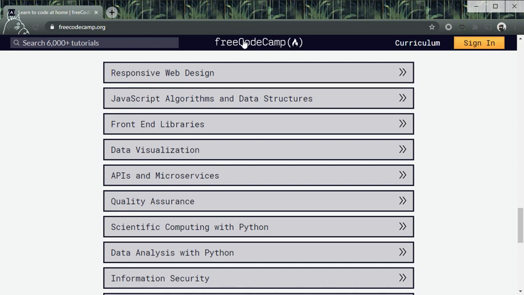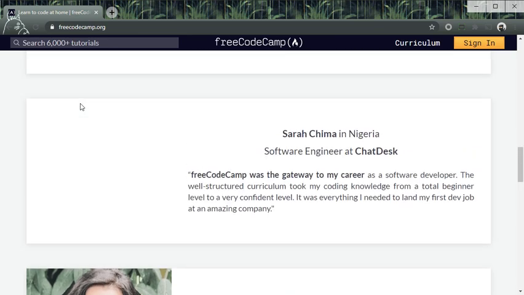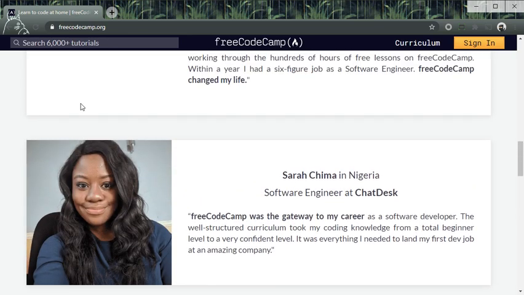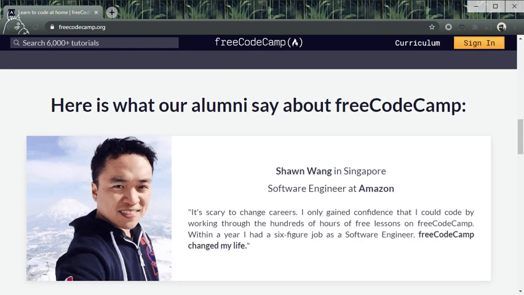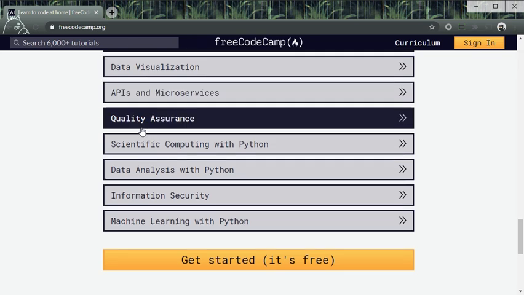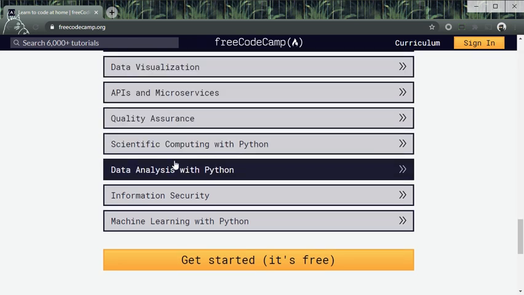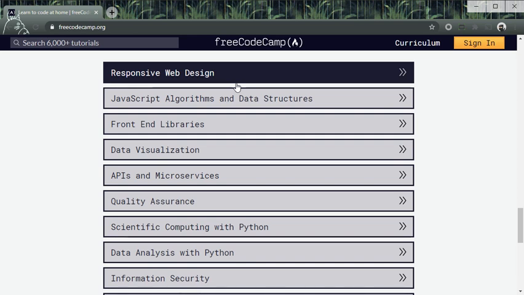The content's, I would say, fairly good, but a little bit dry. So you need students that are fairly self-motivated. Otherwise, they'll give up, and they won't go any further. But for students who are self-motivated, this is a really good course. It's fairly in-depth and it goes a long way. So they have a whole bunch of different courses. I think it's one of the oldest, definitely one of the biggest courses that's free.